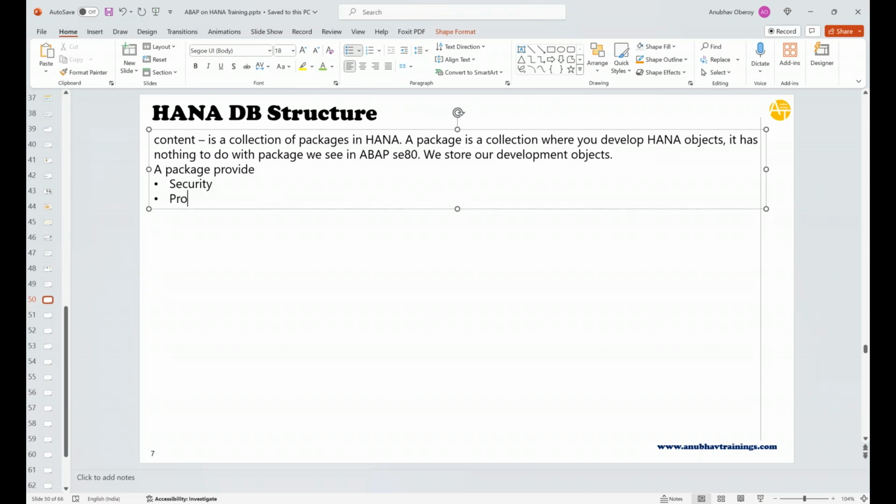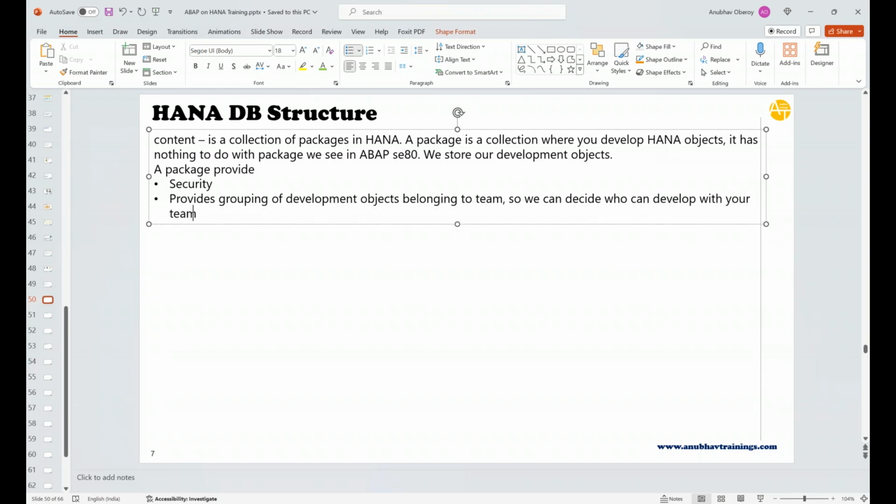Second, it provides grouping of development objects belonging to a team. So we can decide who can develop with your team, who has permission to activate, deactivate, and create new objects inside a package.